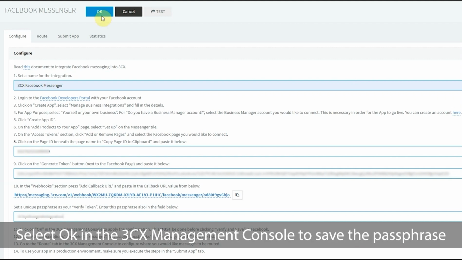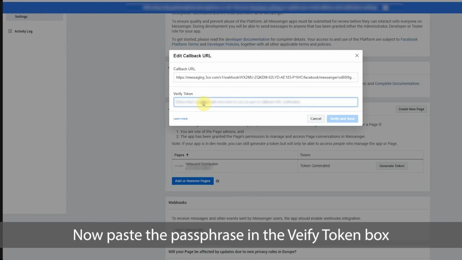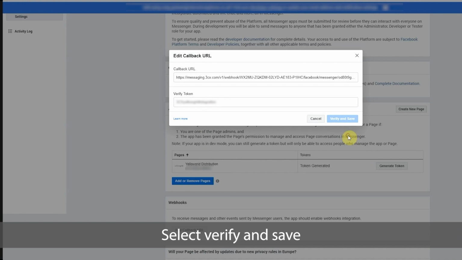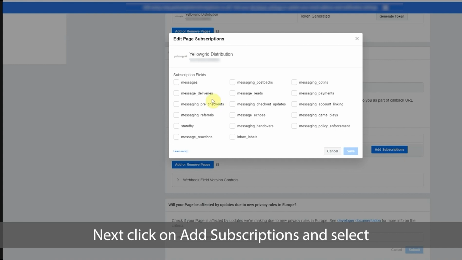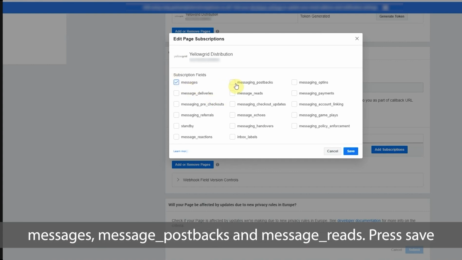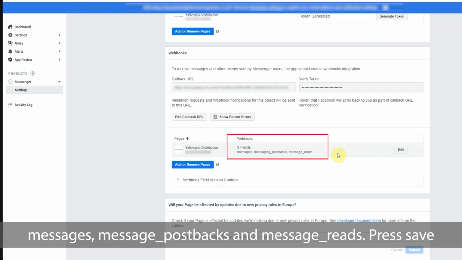Select OK in the 3CX Management Console to save the passphrase. Now paste the passphrase in the Verify token box and select Verify and Save. Next, click on Add Subscriptions and select Messages, Message Postbacks and Message Reads, then press Save.